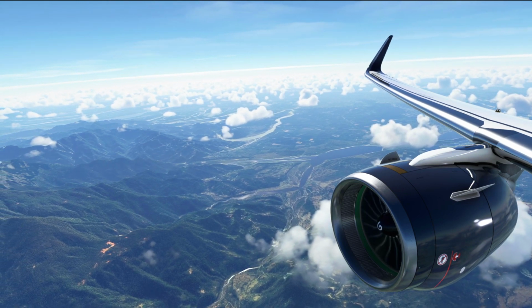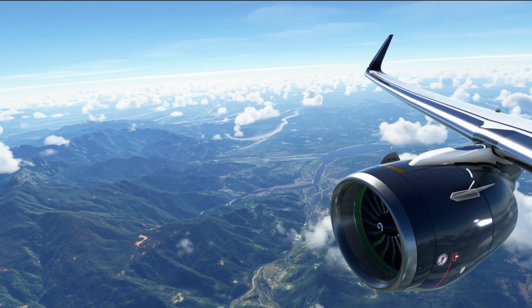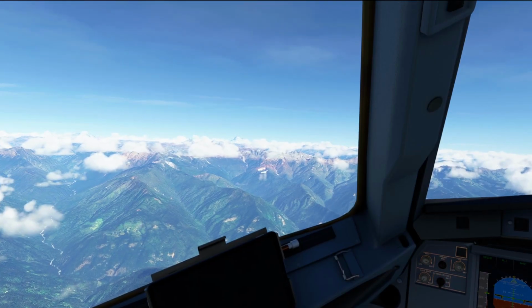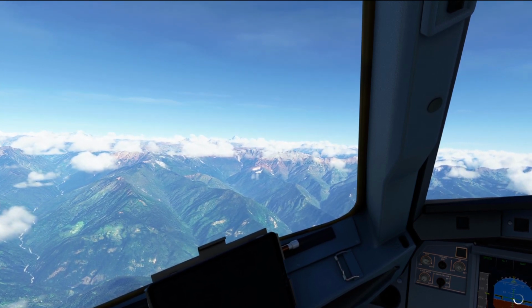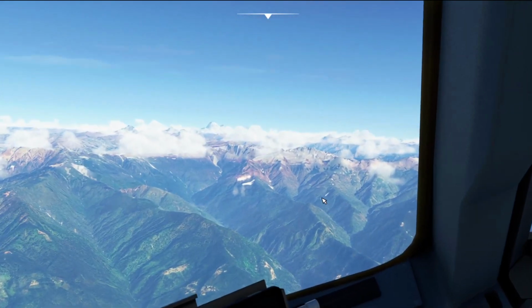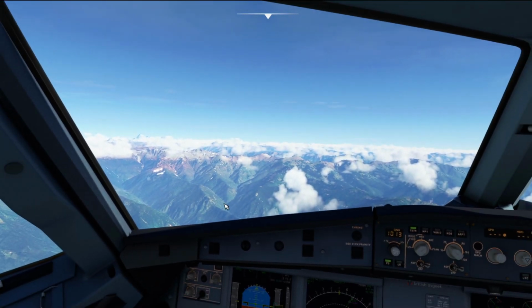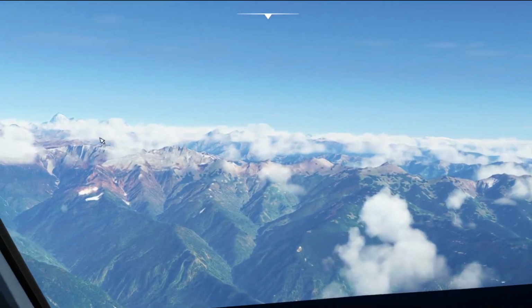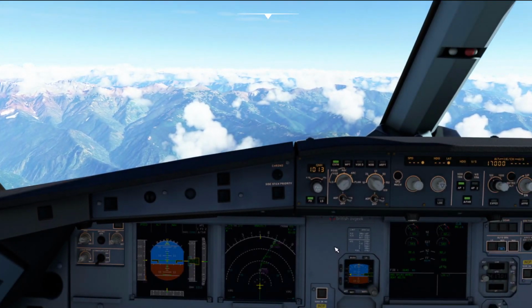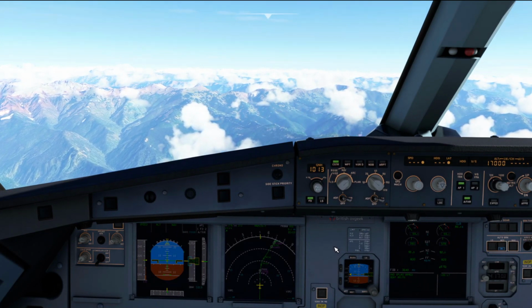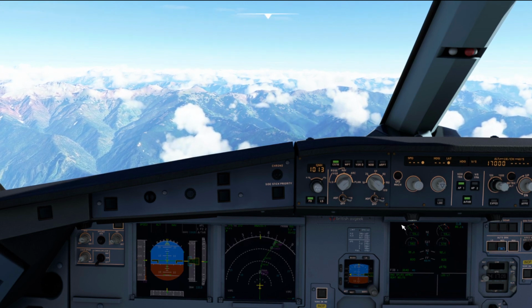Always nice to enjoy the scenery before all the chaos of a Paro approach. Fingers crossed it goes well. One thing I really like about this is the fact that you've got the snow-capped mountains around Everest and all the different parts of the region. So you've also got these sort of stone-capped mountains as well, all around Paro, which we're going to be flying through shortly. But all the edges, I mean, even the mountain off in the distance over there, the edges look really sharp and really well made. Of course, 10 meters is a really good resolution for this, so we can expect fantastic scenery.